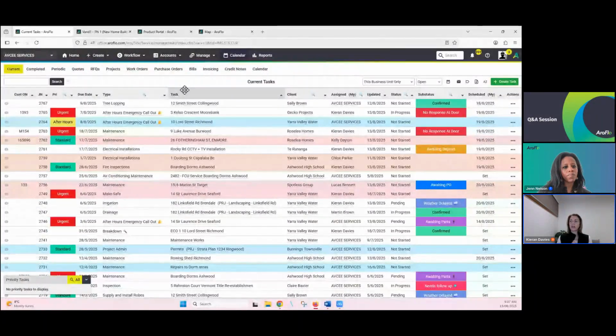So they do quick turnaround jobs, but they also do large projects, or maybe they just do projects and not the service and maintenance stuff. So we want to be able to fulfill that need and not have people having to juggle different systems because they do projects on this system and service on that system. So absolutely, if you're not an AroFlo user at the moment and you want to know about projects, come and do a demo and we'll absolutely show you how it all works.